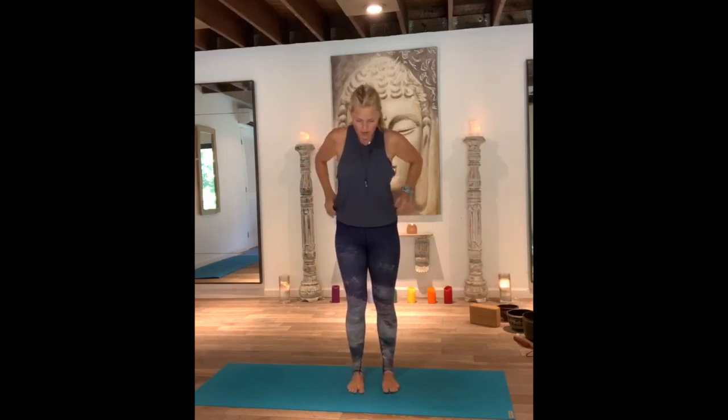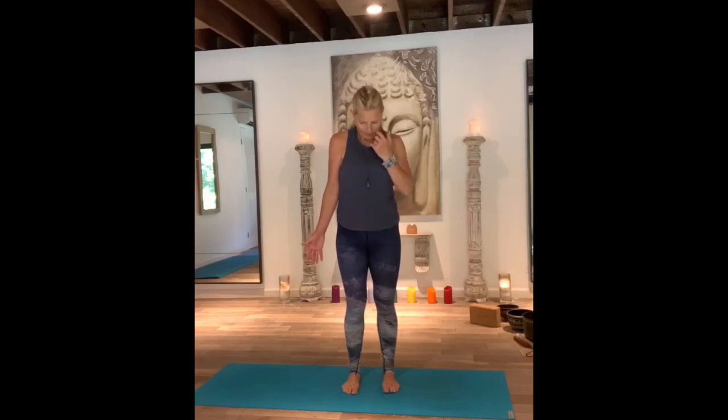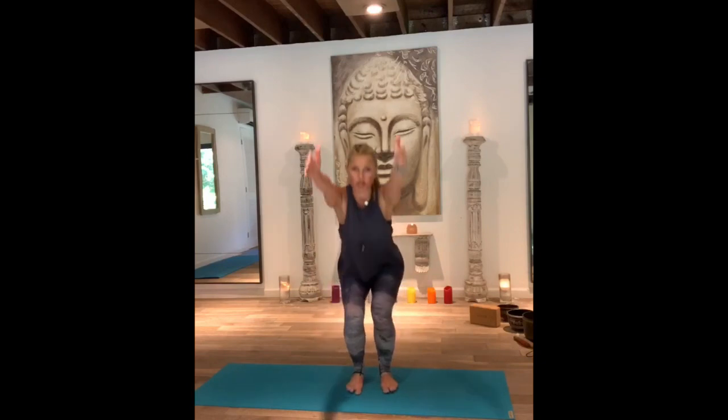Good, inhale through the nose, exhale it out through the mouth. Mountain pose, reset. Feel your feet on the mat, how are you feeling? You're not dead yet, right? But notice all the energy flowing around the body right now. Okay, I'd like to do just a little balance work before we go to the floor. So if you need to go to a wall, grab a cabinet or grab something to balance onto. We're gonna bend the knees, sink the hips, and come to chair pose.